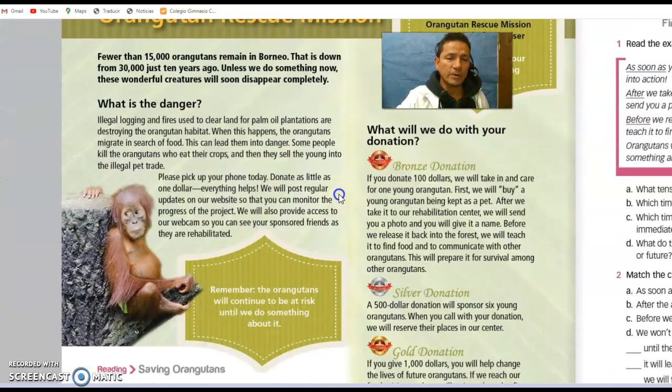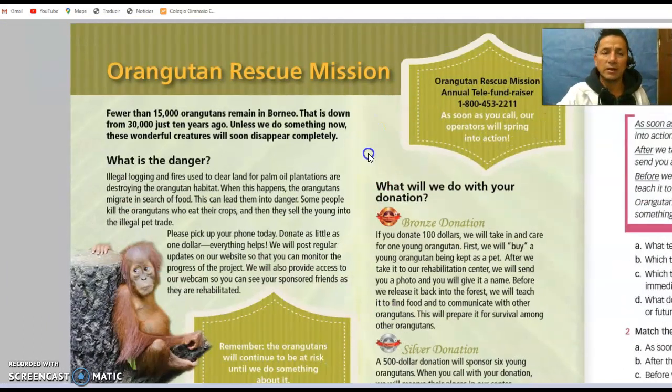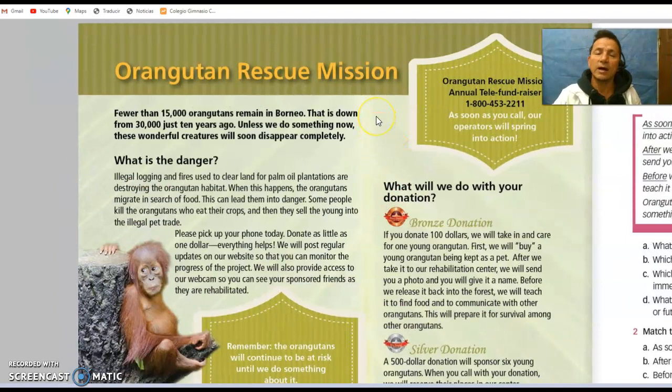Remember, we're going to do four exercises. Exercise number one: if you want to understand reading comprehension, what is mandatory is to have vocabulary, especially at this level.